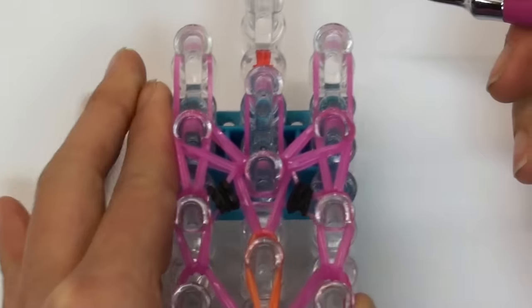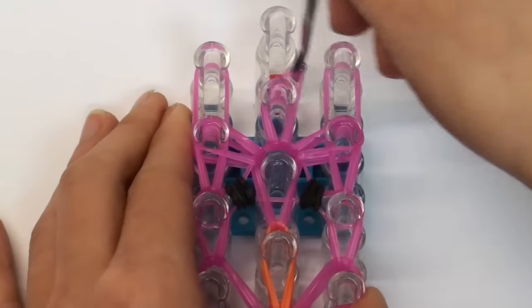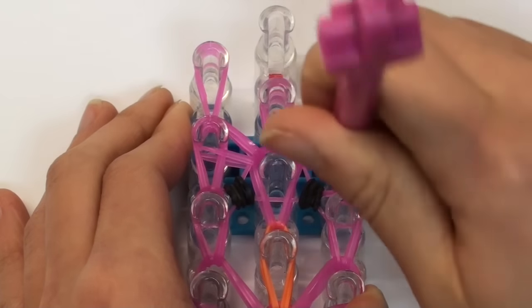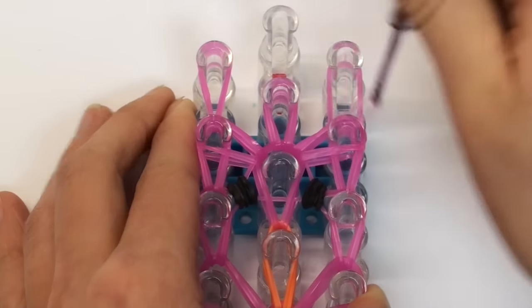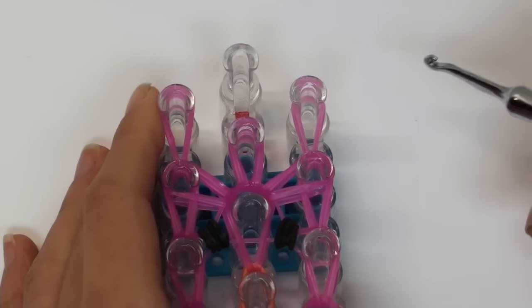Like that. So now we're going to hook these three bands vertically. So just hook this upwards, upwards, and this band upwards. Oh, goodness. Okay, there we go. And what we're going to do on all three of these is tie a slip knot.